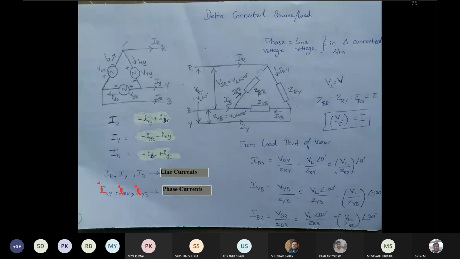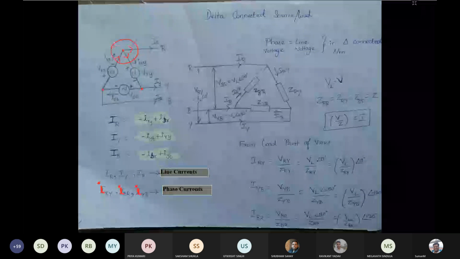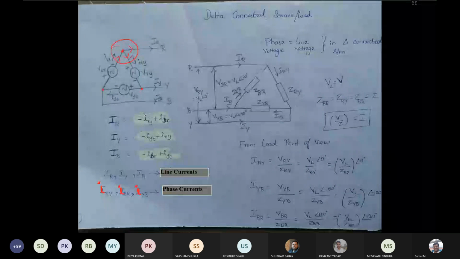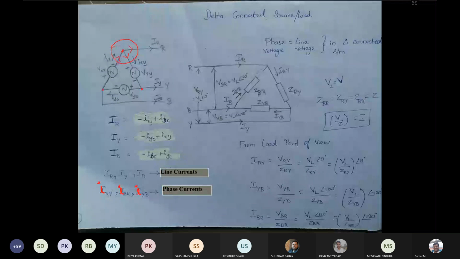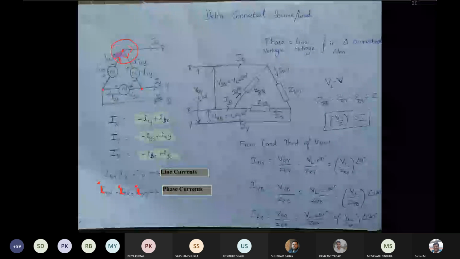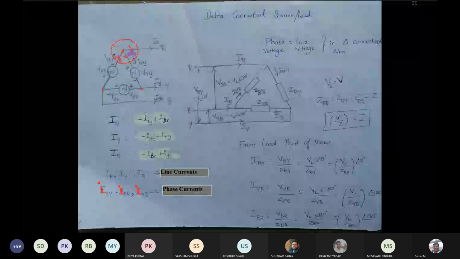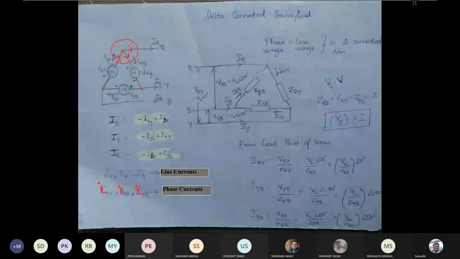So you can see here that at any node, we can apply KCL, because some current is going to flow through this path. I'm just drawing it randomly. Because of this, you can apply KCL at this node. If you apply KCL at this node, you will get some current as outgoing and some current as incoming. So for this particular source, at some time instant, you can consider that the current is coming out of this source. Then the current is going to be divided in these two paths. From this you can write IBR is equal to outgoing currents, IRY plus IR.